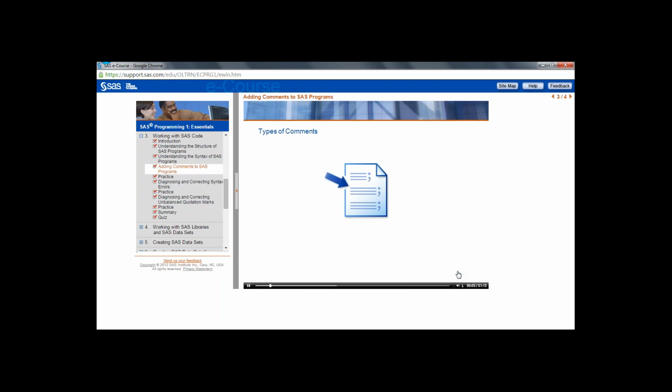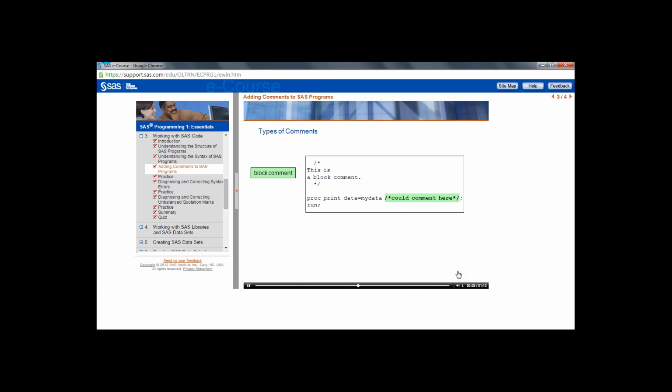A SAS comment begins and sometimes ends with a comment symbol. In SAS, you can create comments in 2 ways. Using the first method, called a block comment, you begin with a / and asterisk, add your comment, and end with an asterisk and /. SAS processes block comments as a string of individual characters. These comments can appear anywhere a single blank can appear and can contain semicolons or unmatched quotation marks. So you might want to use a block comment to add a comment within a statement.